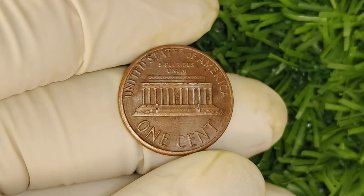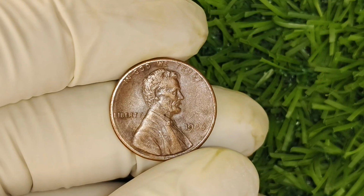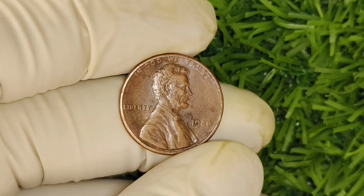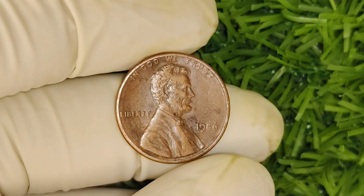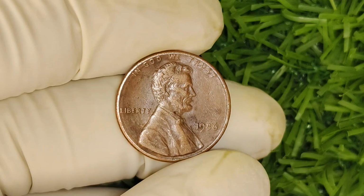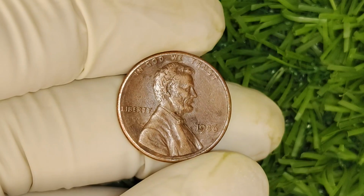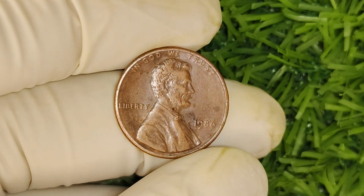Now before you dive into the couch cushions, let me break this down for you, because there's a reason this seemingly normal coin is breaking the bank, and if you're thinking it's too good to be true, hold onto your belt buckle, because this story is going to surprise you. But first let me tell you about a little moment I had at a flea market last summer. I'll tie it in, I promise.